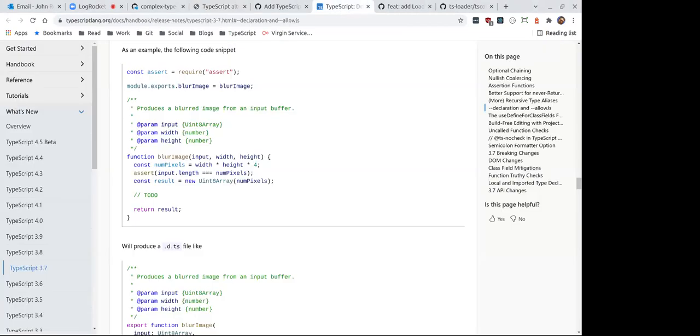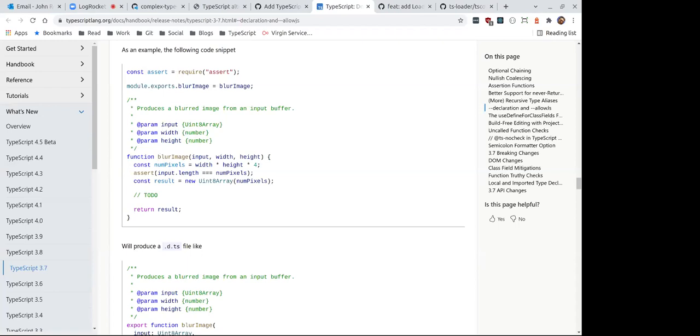So TypeScript has always had this ability, when it compiles, to emit the JavaScript, of course, which is the running code, but also to emit type declaration files, the sort of thing that we were looking at earlier with the declaration imports. And with TypeScript 3.7, it became possible to write JSDoc and to emit TypeScript declaration files. And this is an example from the TypeScript release notes. Actually, you can see here's a piece of JavaScript code. You can see it's got the JSDoc for the function on here.